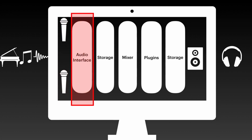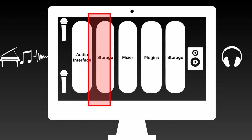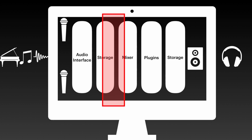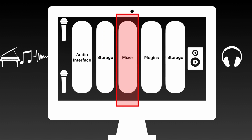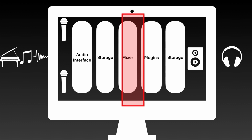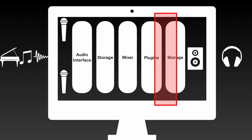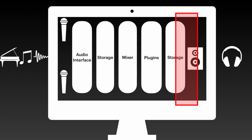Next, we need something that converts what the microphones have captured into something that can actually be saved. Afterwards, we need something to store those sound waves that we've converted. So back in the day, it would have been on perhaps magnetic tape. Now more frequently, it's things like MP3 files. As each microphone captures a separate recording, we next need something to combine these into a single recording for playback. And in order to do this, we'll use a mixer plus a set of plugins. A mixer allows us to modify the volume of each individual recording. Of course, the plugins allow us to add things such as reverberation and equalization. Finally, we need to store the end result so that we can play it back through speakers or headphones.